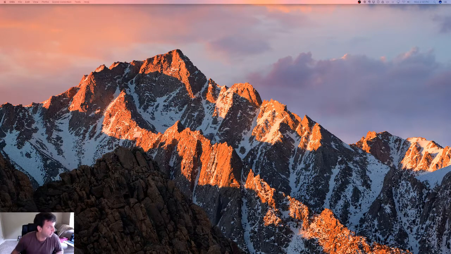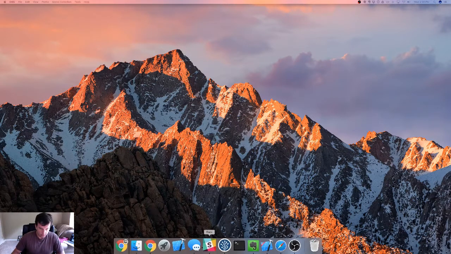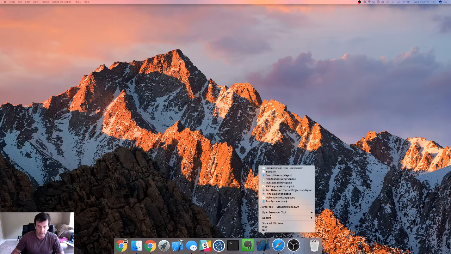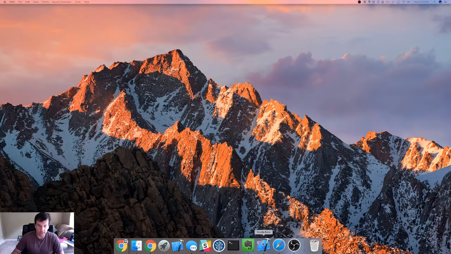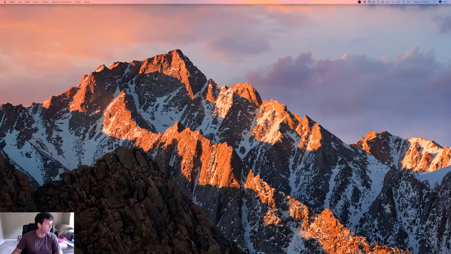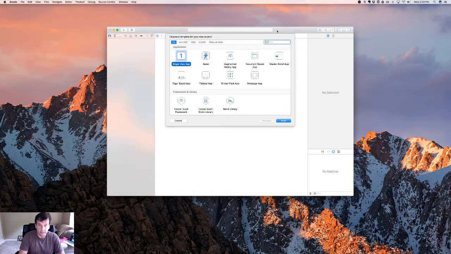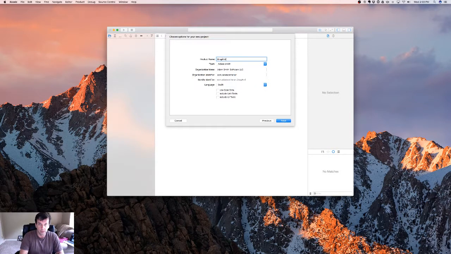And today we're just going to go ahead and get started looking at the very basics. And we are going to start from scratch. This will probably take a couple sessions to fully work through. I haven't worked all the way through it myself, but I've got the basics down that I'm going to start going through with you guys. So we're going to create a new project. Make it a single view app. Drag and drop. Basics.